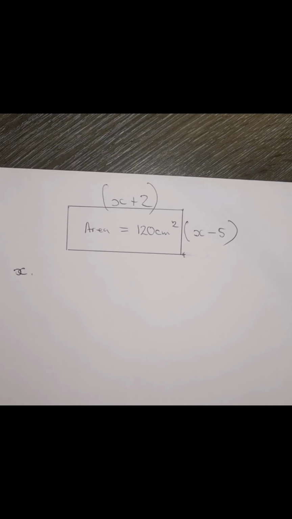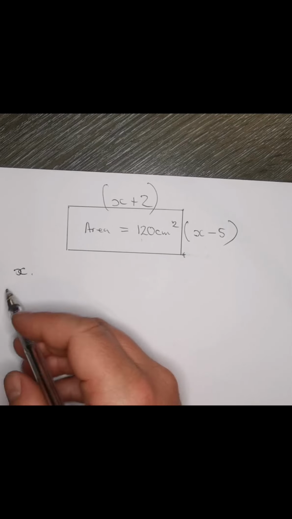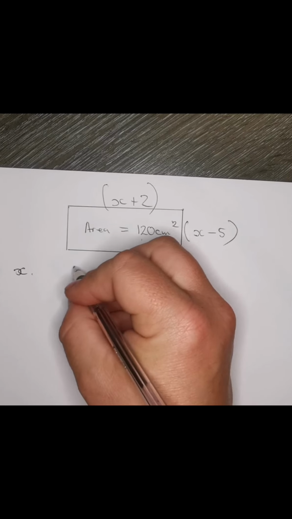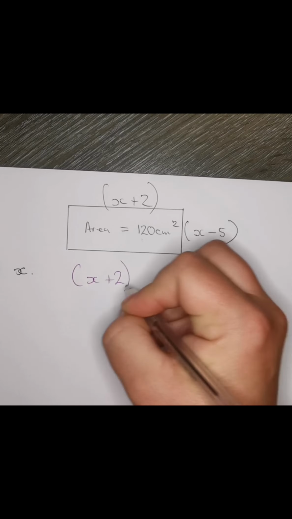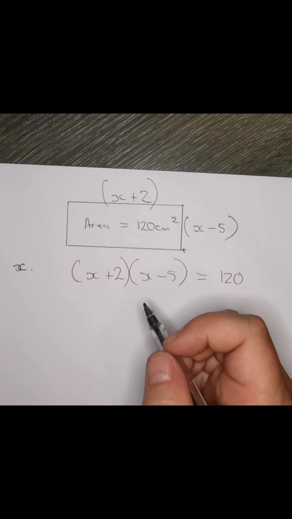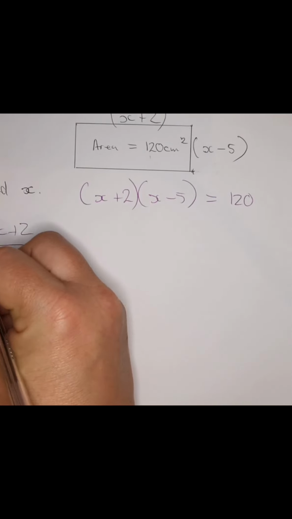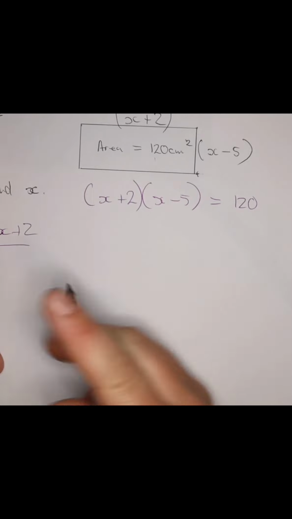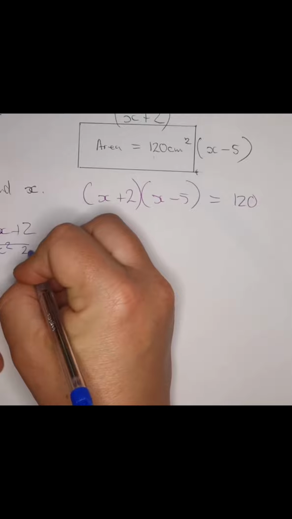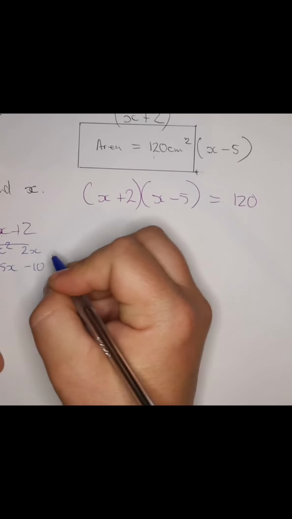Right, last question. I know that some of us weren't very happy to see this. If I've got a rectangle and I've got these two sides and I know the area is 120, can I find x? So I think to get the area, I'd times these together. So writing that as an expression, x plus 2, x minus 5 equals 120. That times that is 120. Expand that out. We'll just draw that quickly in the grid to help us see what's going on. So x plus 2 along the top, x minus 5 down the side. x times x is x squared, 2 times x is 2x, minus 5 times x, minus 5x, and minus 5 times 2 is minus 10.